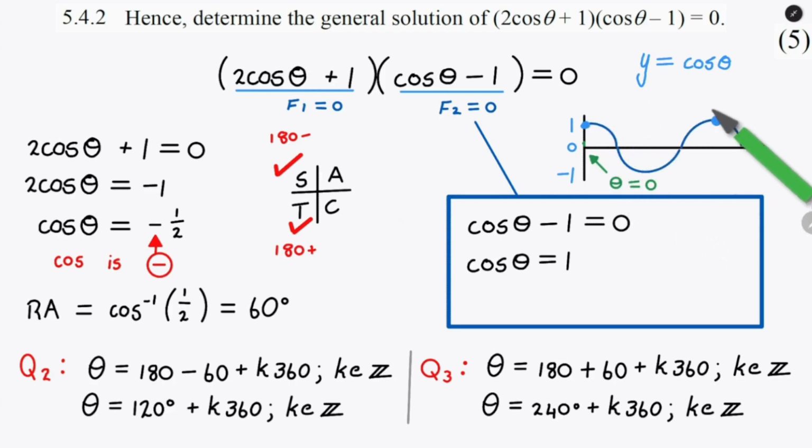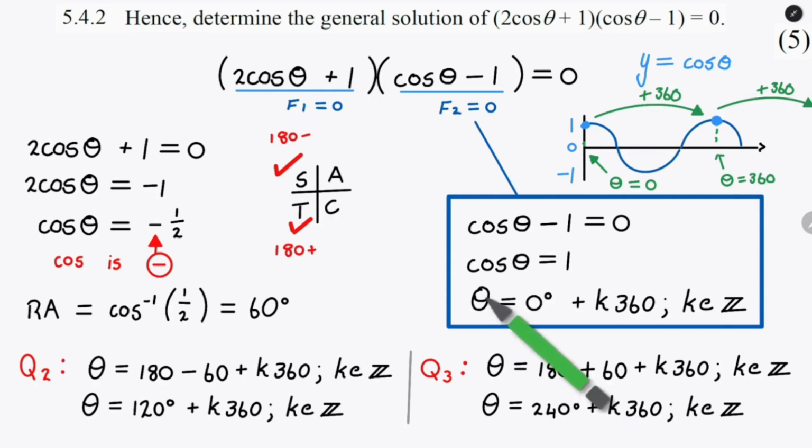And then I have to go 360 degrees that way to get to my next theta value. That's going to return me a y value of 1, and that's at 360. And then that pattern is going to keep repeating itself. So what I can say is that theta will start on 0 degrees, and then I say plus k360, because every 360 degrees later I'm going to get a 1 as a y value. So that's a bit of a shortcut of doing your quadrants, reference angle, and solutions. It only works with nice whole numbers like 1, 0, -1. So yeah, keep it brief and short.